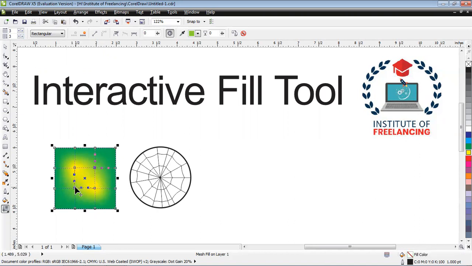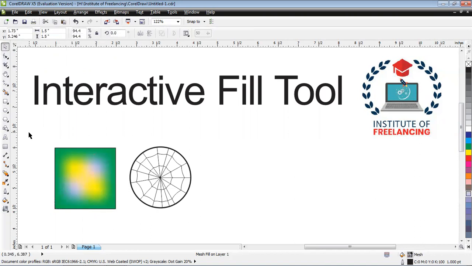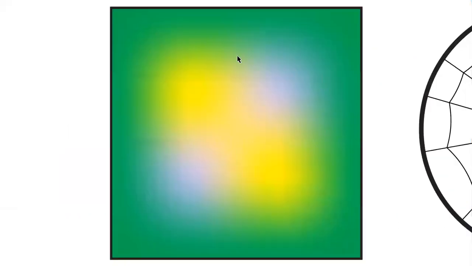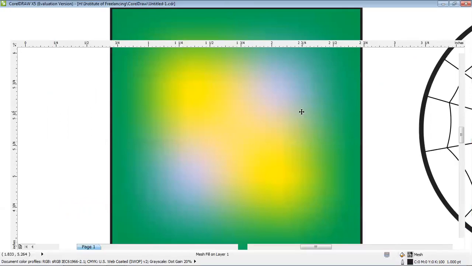With the help of the shift key I can select both in one go, and now I'm going to add another vibrant color, that might be this, or let me go with a little bit more vibrant color, something like this. So you see, let me press shift plus F2, and now you can see that once you fill out those colors, how beautiful this interactive mesh tool actually feels.